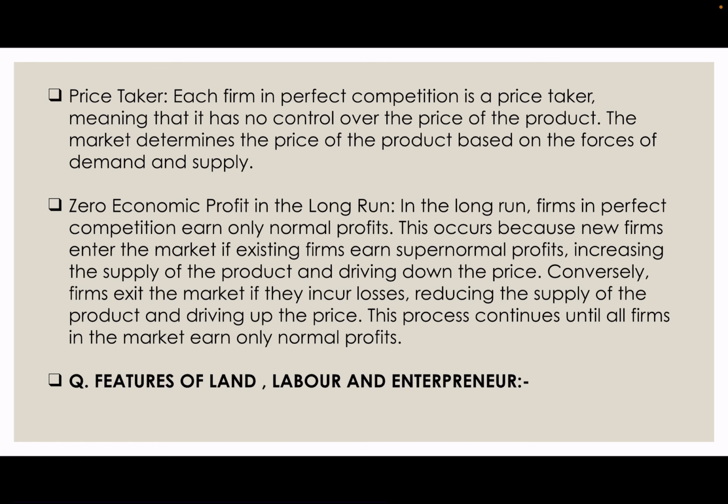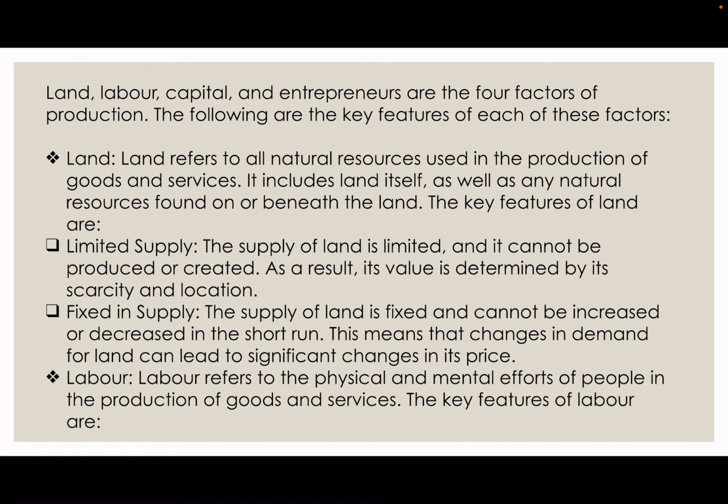Q. Features of land, labor, and entrepreneur. Land, labor, capital, and entrepreneurs are the four factors of production. The following are the key features of each of these factors. Land. Land refers to all natural resources used in the production of goods and services. It includes land itself, as well as any natural resources found on or beneath the land.